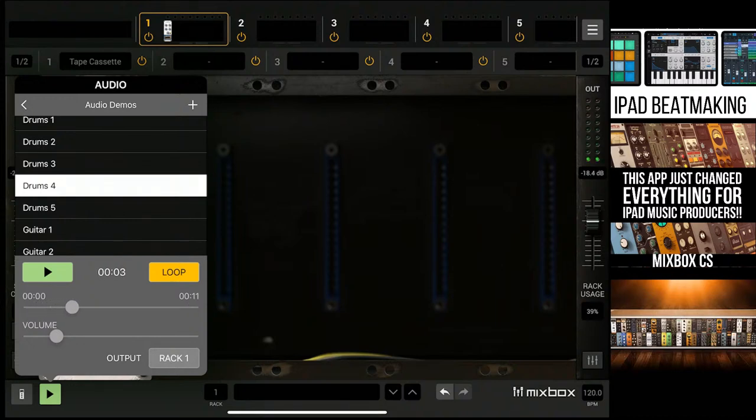Jabari and DeBen says, I want to see how taxing it is on my processor using several channels to do an actual mix on iOS. I think you're going to be good on a mix. I think the only place you might run into issues is when you're trying to do real-time, low latency recording. But if you could slam the buffer up to, how does the buffer go up on iOS? Maybe 2048. If you can get the buffer up that high, I think you'll be fine. And then you got 8 racks per instance. I think you got a lot of potential there. What iPad are you running, Jabari and DeBen?